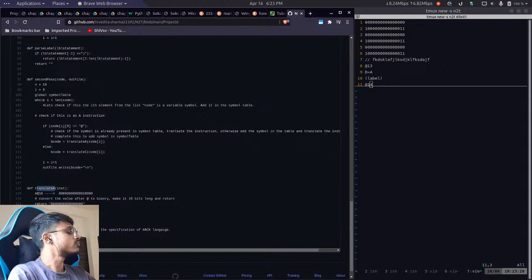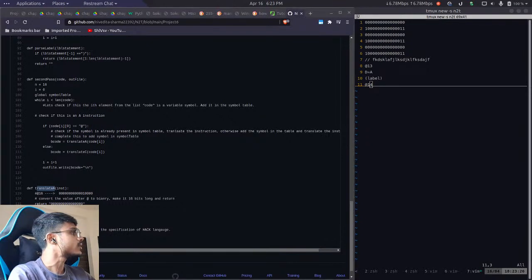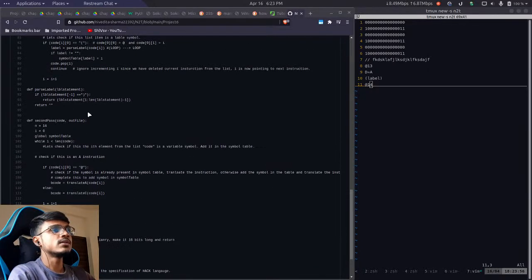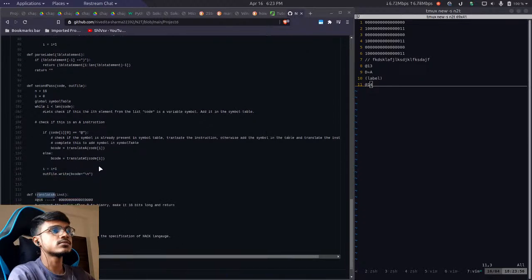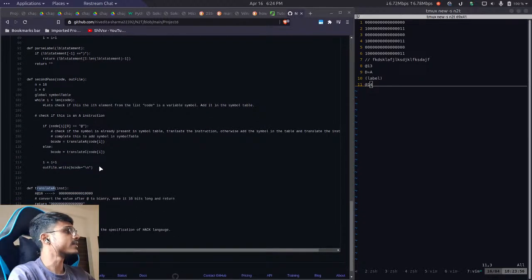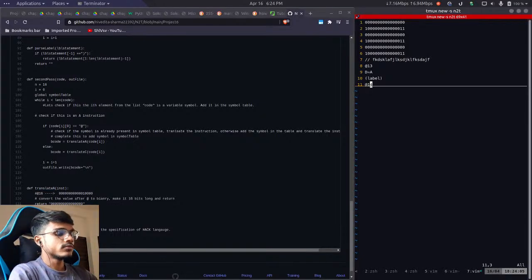No, that was perfectly logical. So yeah, it works. So you say that the implementation of type A and C instruction is remaining and to incorporate some label declaration. What do you mean by incorporation of label declaration? You have taken care of the label in the symbolic table, so what do you mean by label declaration? So let me check my code.